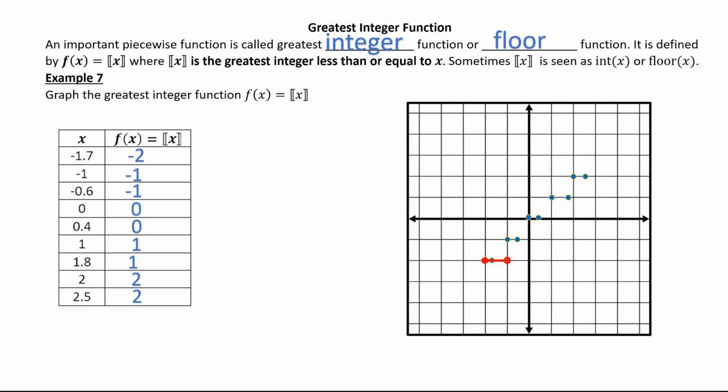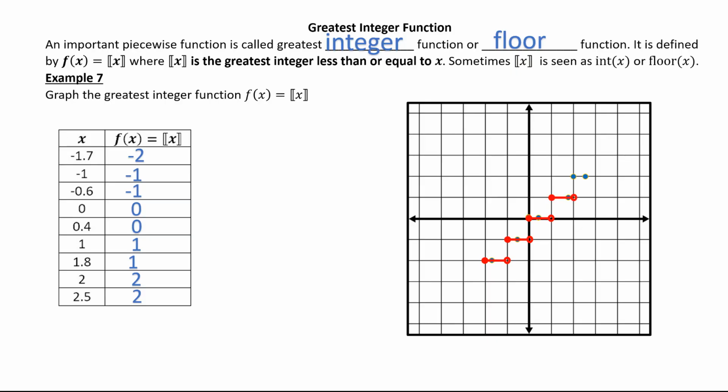So this is what it looks like. When x is negative 2, the function is negative 2 all the way up until you get to negative 1, and then it jumps up to negative 1. So it doesn't have a value for negative 1 down there at negative 2. It pops up to negative 1 then, and it stays the same until you get to 0, and then it pops up to 0. And then it stays the same until you get to 1, and then it pops up to 1 on the y-axis.